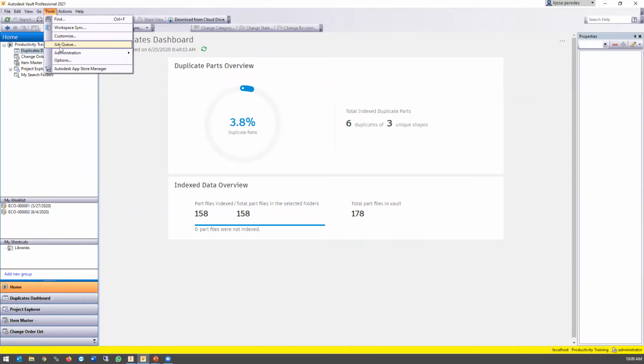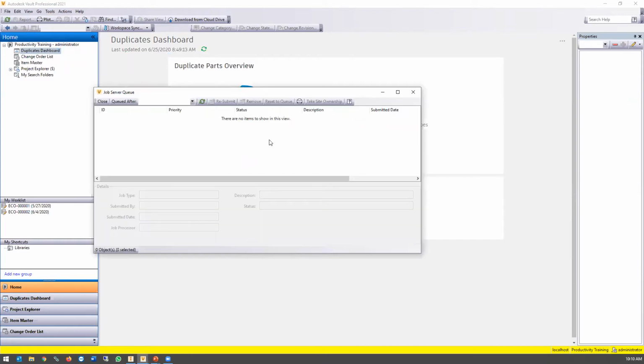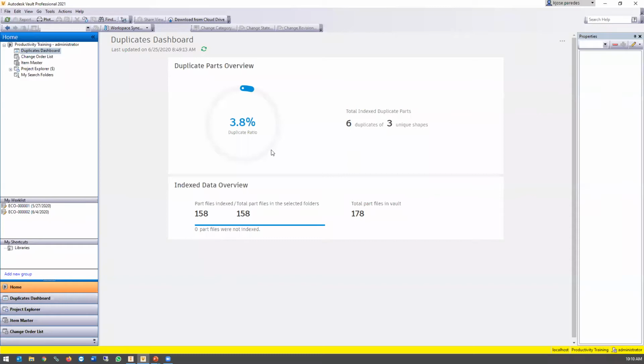So it'll send it to the job queue. When you initiate it, you can actually check in here and you'll see, depending on the amount of files that are being added, it does it in batches. So you may see a long list of jobs that it needs to go through in order to index all of your parts.